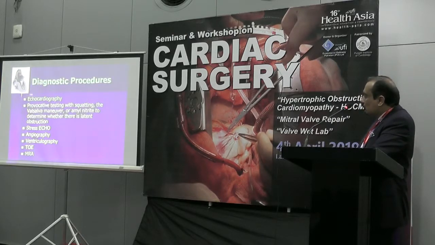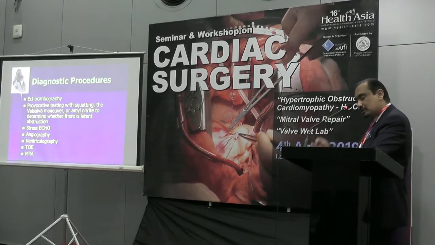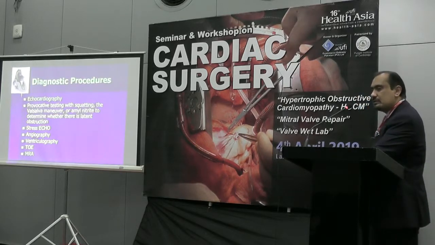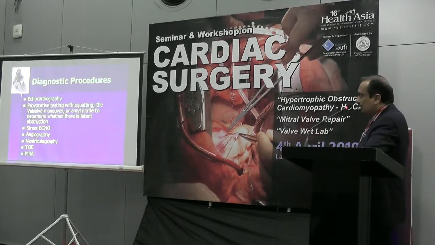So echo is the commonest, simple, non-invasive test. Anybody can have an echo. Everybody usually has an echo. So it can pick up these things, or the HOCM and the gradient. You can provoke these tests by sitting down in a squatting position and asking the patient to do the Valsalva maneuver and get up. The moment you get up, the intrathoracic pressure increases and leads to increased dynamic obstruction.